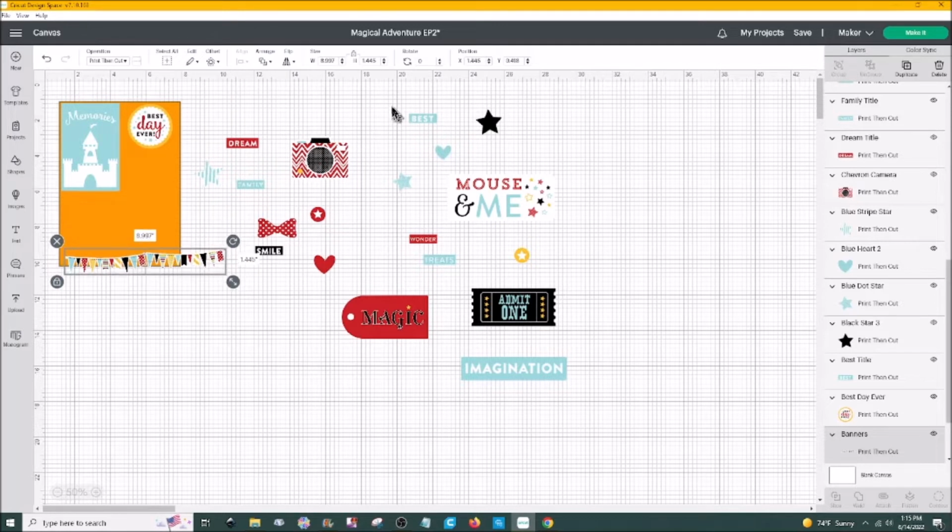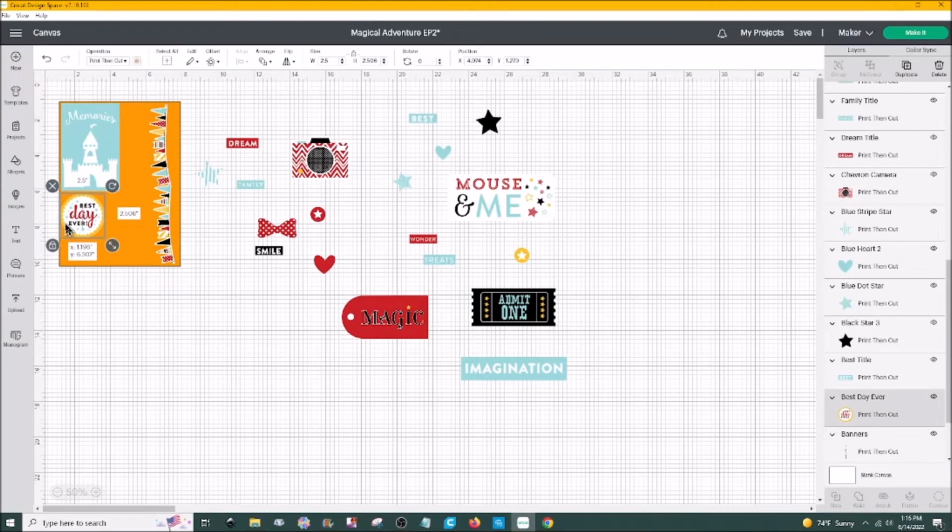Then if I really wanted a long banner, I would come up here to rotate. See, rotate. I would change that to 90 degrees. And see how it turned it sideways? So that would make the biggest bang for my buck right there. Look at that. Now I would probably just change that. So now I know that I'm getting a decent print and cut out of this.